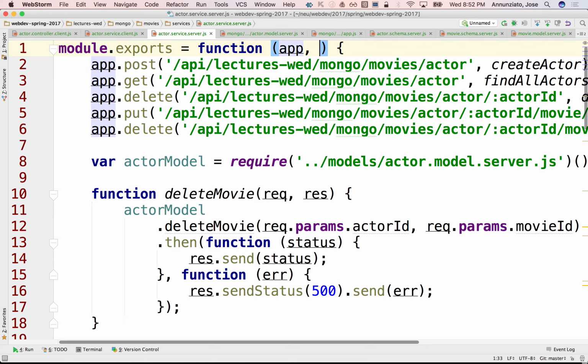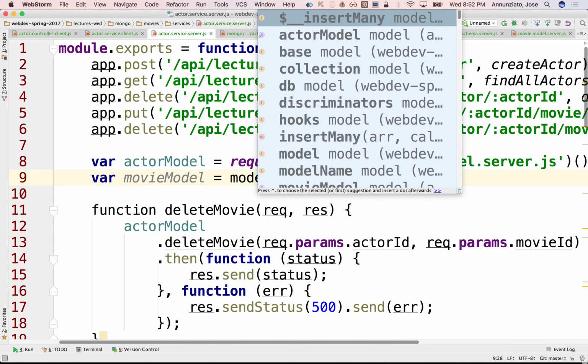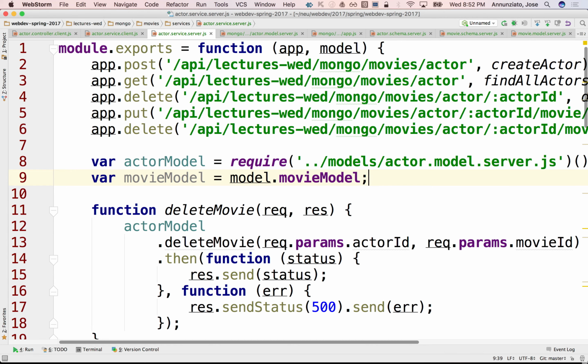It's in model, which is being passed to us. And so we can grab a hold of the movie model, which is inside of the model object that I'm passing to you.